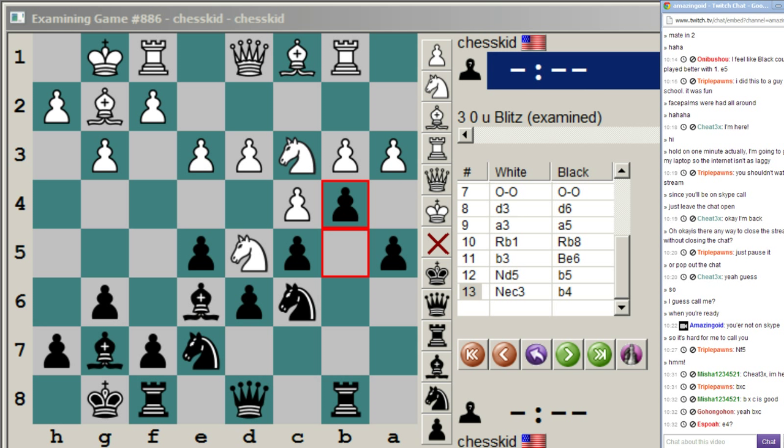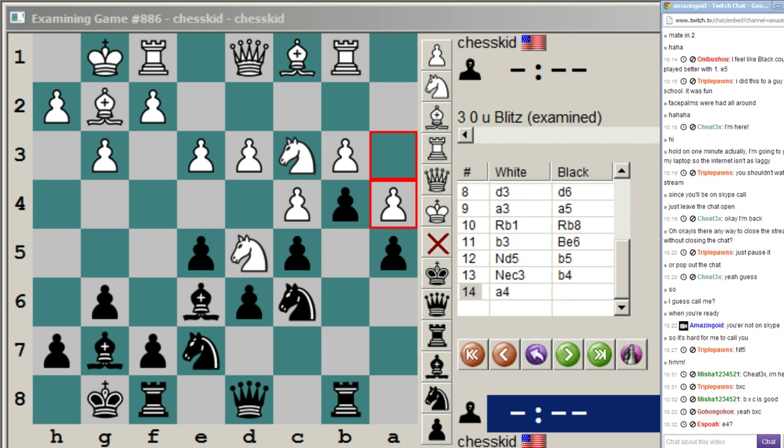I mean, he... Yeah. Okay. I mean, take. Okay. So what do you take back with? Do you take back with the knight? I mean, you don't really want to lock it up. The only options I see are taking back with the c pawn or the knight. The c pawn doesn't look as good because you can get d4 in. So probably with the knight.